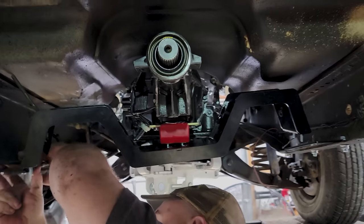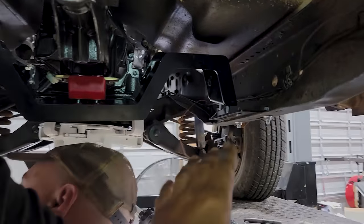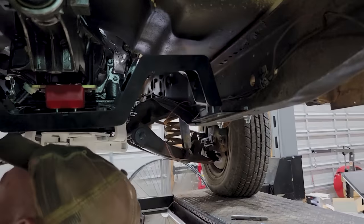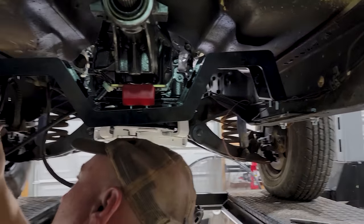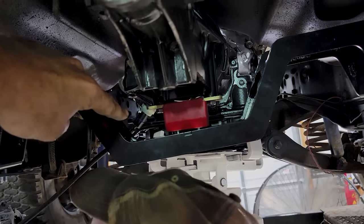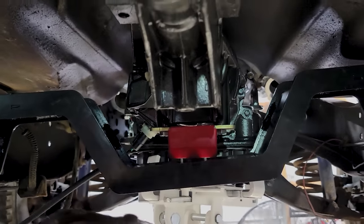Well, we got the crossmember figured out here. It took a little bit of shimmying. The plates don't tell you which way is forward or backwards. Not a big deal. It just took a couple times flip-flopping. The biggest issue is this sensor right here, which I'm assuming is the VSS. I don't know. I don't work at NASA, okay?